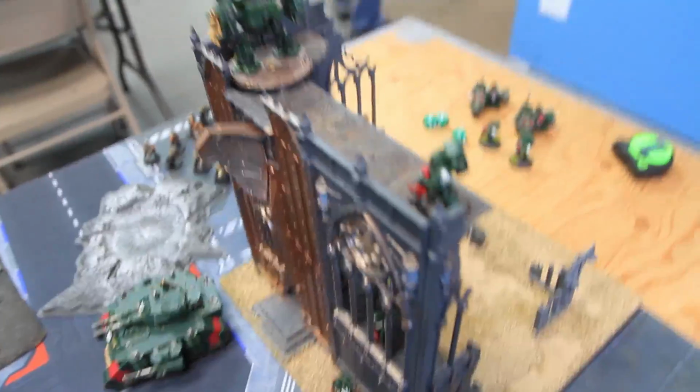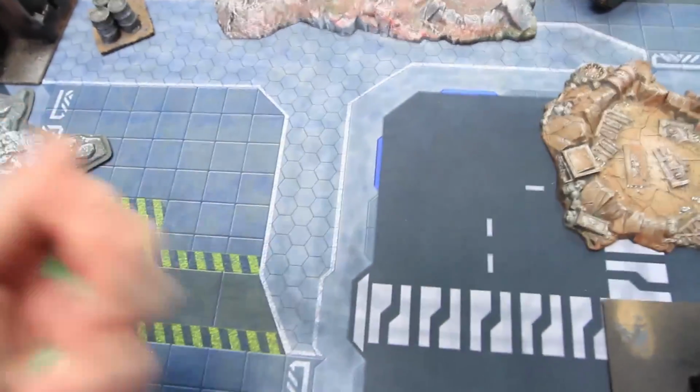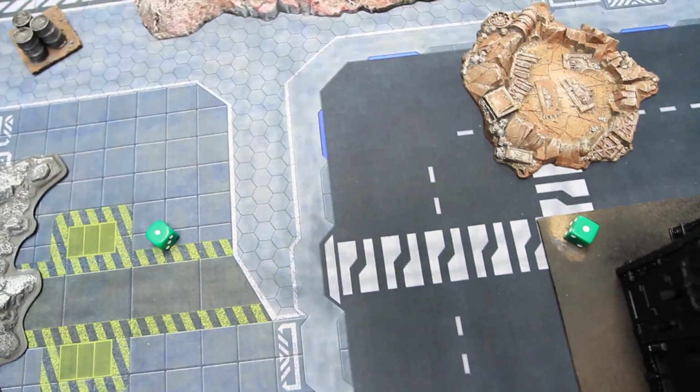All right, the heavy bolter from here, he didn't move and he's going to fire into those guys. So hitting on 3s. All right, 2 hits, strength 5, toughness 5, so wounding on 4s. Nothing, oh God. How many double 1s can we roll this game? All right, so moving on.